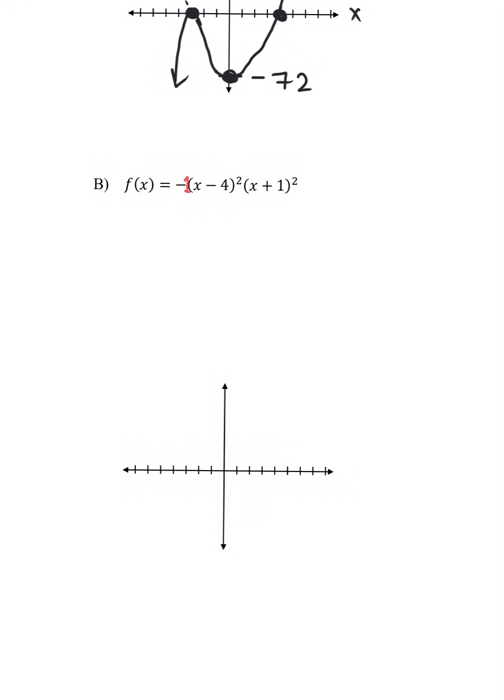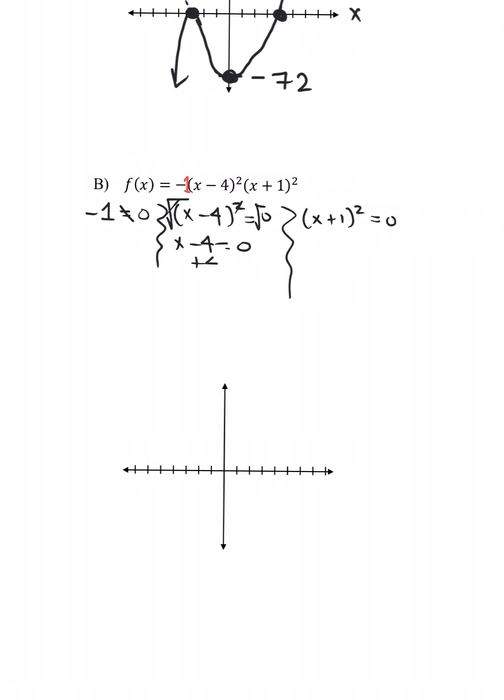So I have negative 1 equal to 0. And then x minus 4 squared equal to 0. And x plus 1 squared equal to 0. So then solve each of these, right, to find my x-intercepts. Well, negative 1 can't equal 0, so that will not give me a solution. And then over here, I'm going to square root. So then that gives me x minus 4, because that will cancel, cancel, cancel. Square root of 0 is 0. Add 4. And so x is equal to 4 with a multiplicity of 2 because it has a power of 2.